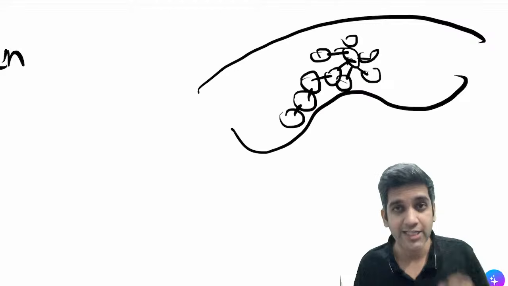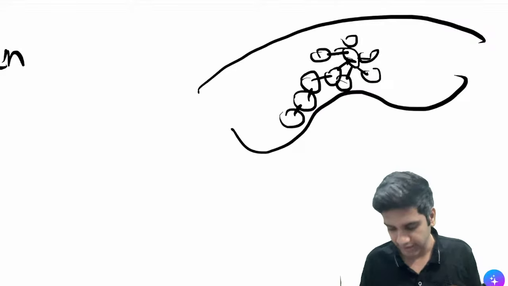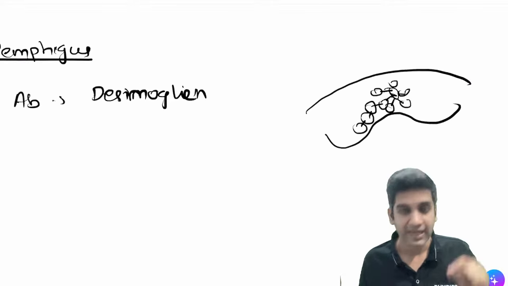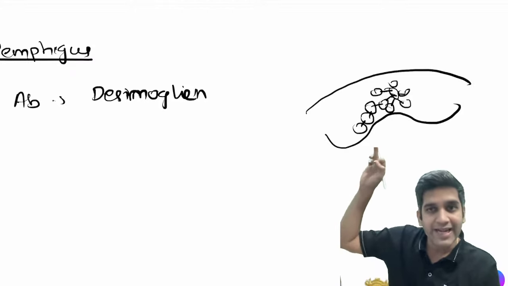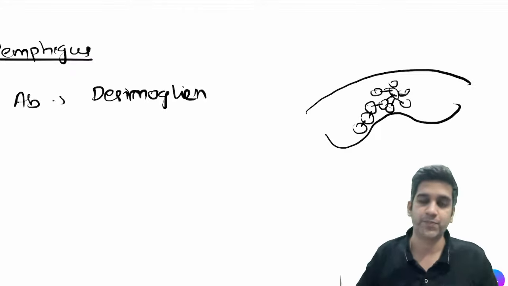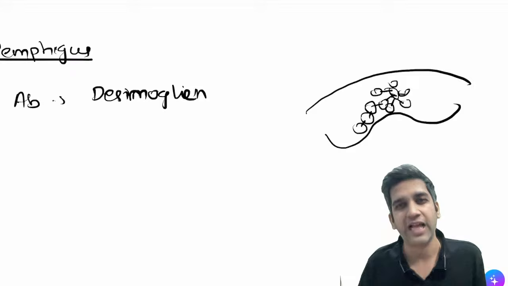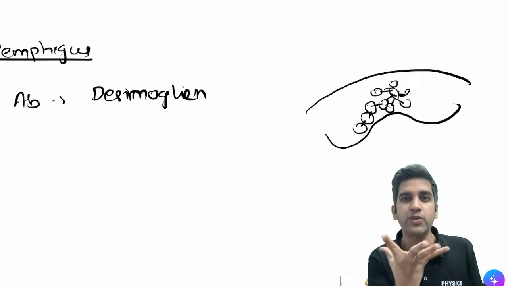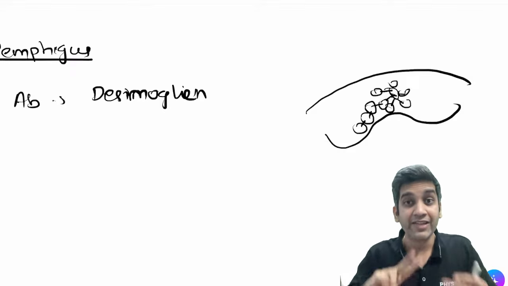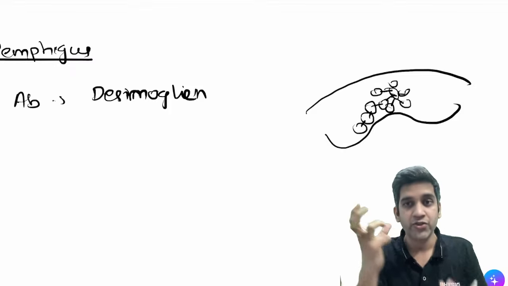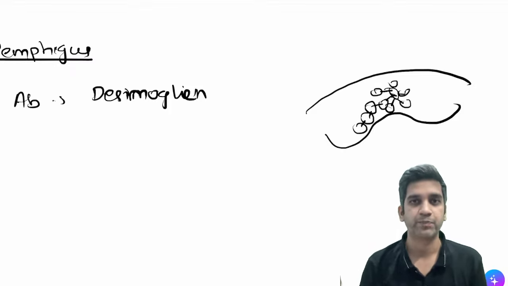I want you guys to answer here. Let's see if you're able to answer. Now I am telling you I have a disease which produces antibodies against these connectors. So what do you think will happen? The cells will be together, or the cells will fly apart? I'm having antibodies against these connectors. So will cells be together or will cells move away? What do you guys think?